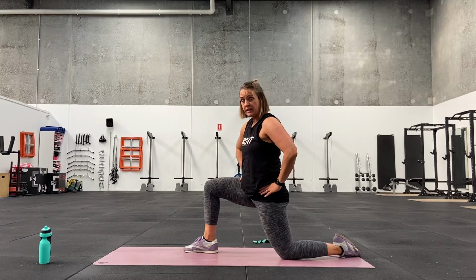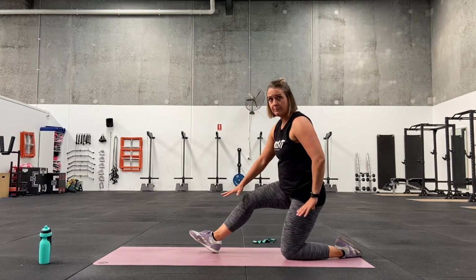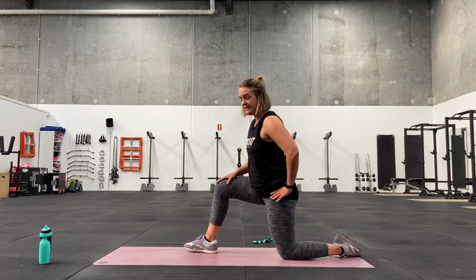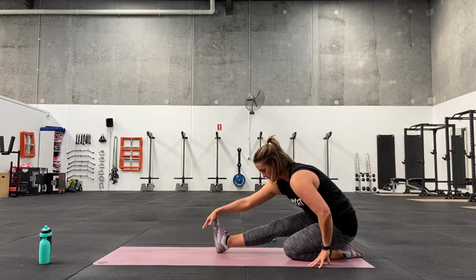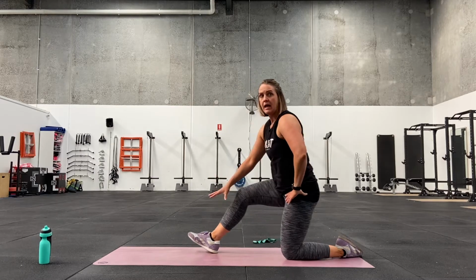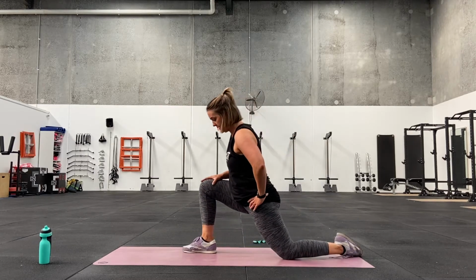and we're going to push down through the hips just slightly, and then we're going to take it back and stretch through the hamstring. So move through this about 4 times on each leg. So stretching down through the hips and back through the hamstring. Last one here on the right.